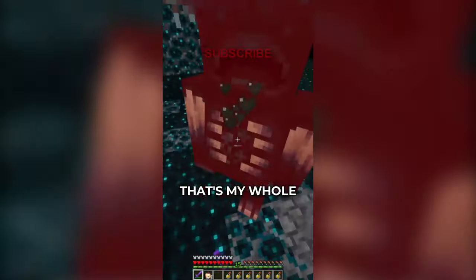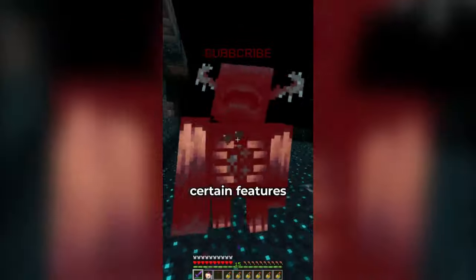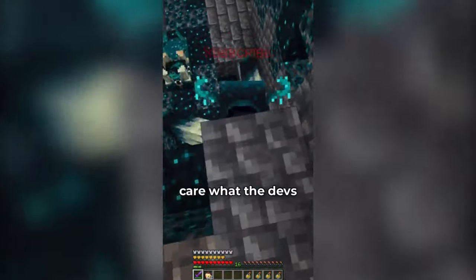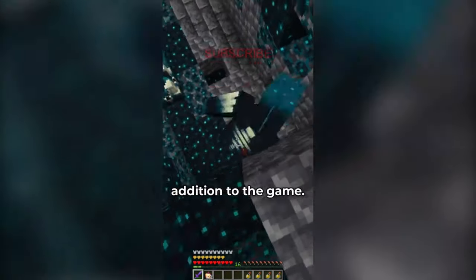Guys, that's my whole point. The point of me requesting new features and giving ideas as to what Minecraft should add in the future is because I don't like what the devs are currently doing with certain features, and I think they can be improved. Just because the devs say something once doesn't mean they'll stick by it forever, and even if they do stand by it, they can still add like a tiny advantage to killing it instead of nothing. Also, I don't even care what the devs say. That's the whole point of me giving my opinion on what would be a cool addition to the game.